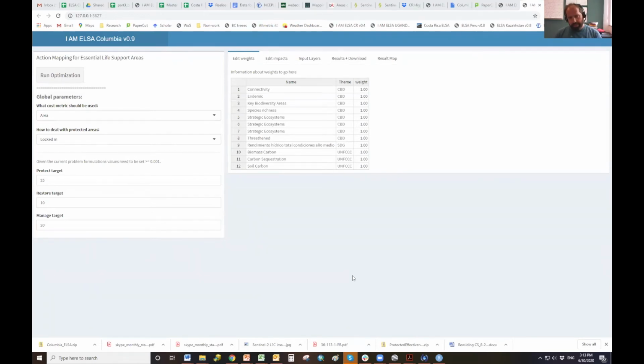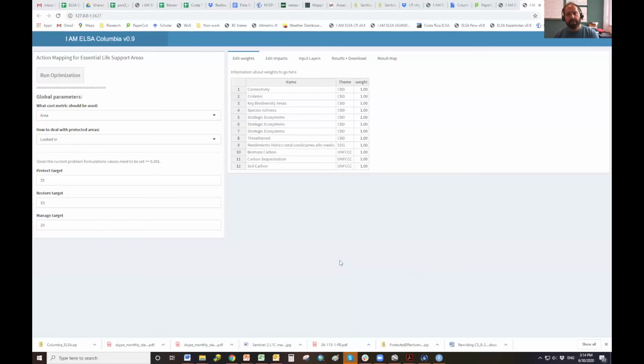Okay, so the idea behind this user interface is just to make it a lot more accessible to run this spatial planning for the essential life support areas. So a policymaker or a member of the public or a different institution can access this tool, and everything's done through a simple click interface. Normally when you're running this sort of a tool, almost always you're running it in a coding language that's really only accessible to experts. Whereas with this tool and the pilot that I'm showing you, the idea here is to create something just more accessible to a wider diversity of users.